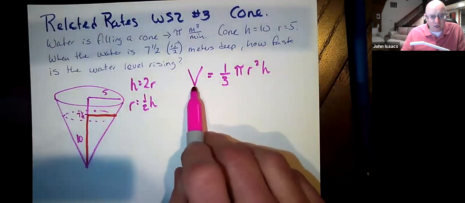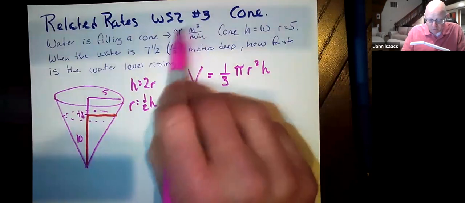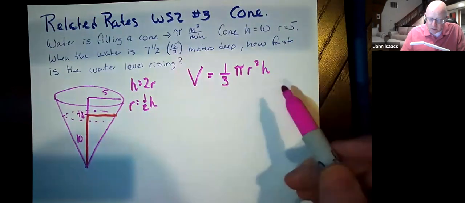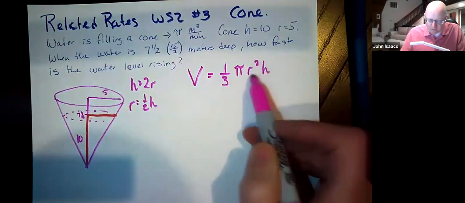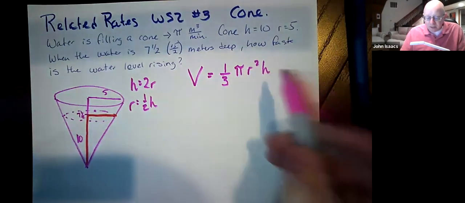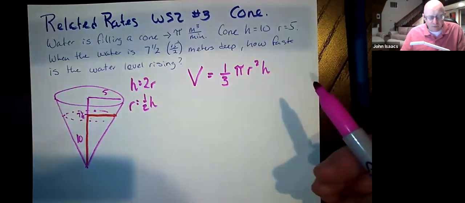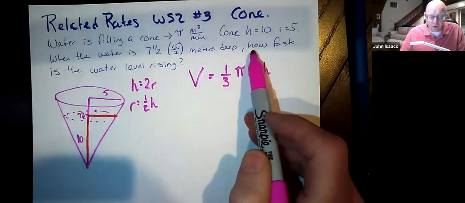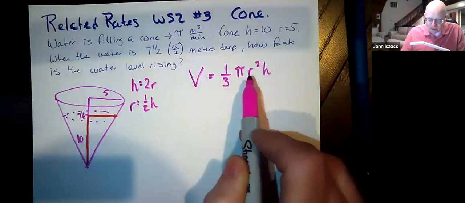But we have a variable here for volume. The change in volume is going to be dV/dt, which is this pi amount of water entering the cone every minute. That's dV/dt. V = 1/3 pi r squared h. Now, do we need to actually deal with both r and h? Because if we do, we're going to have to use the product rule, and that's going to create more complication. Whereas what we're really concerned with in the question is how fast the water is rising. That's h. So let's see if we can get rid of r.